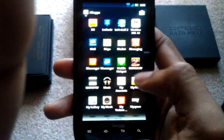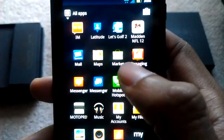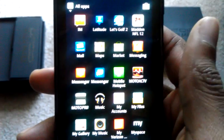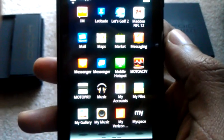You have your Google Music app for music that's on your phone. You have Maps. You have Yahoo. You have Market as well. That's right here on your phone, so you can see that there's Market. That's where you get all your applications from. And you also have MySpace.